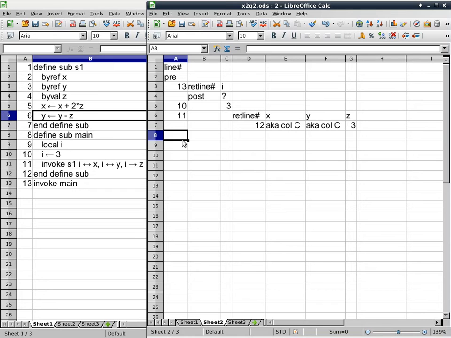Because when we overwrite X, we are not overwriting column E. When we overwrite Y, we are not overwriting column F. In both cases, when we overwrite X or Y, we're overwriting column C. So this is using exactly the same mechanism that we talked about in the class. When we pass something by reference, you're only giving the subroutine a way to find the original item, and you don't change the parameter itself.